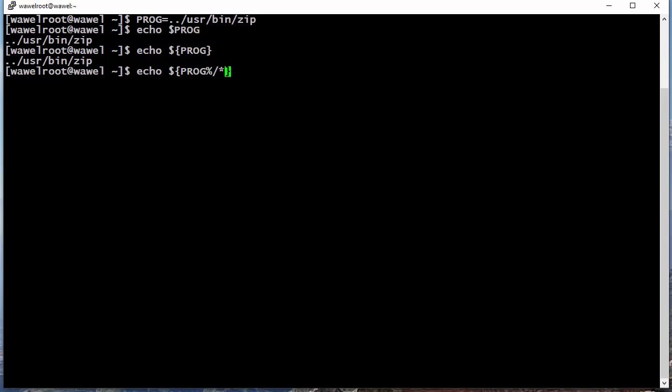Only the part of the text that matches the mask /*. Okay, there are many fragments matching this mask. /* matches /user/bin/zip, but also /bin/zip, but also /zip. Which one of the fragments should be removed? In this case, the shortest one will be taken. So zip is removed and we have /user/bin, which is the path to a directory.